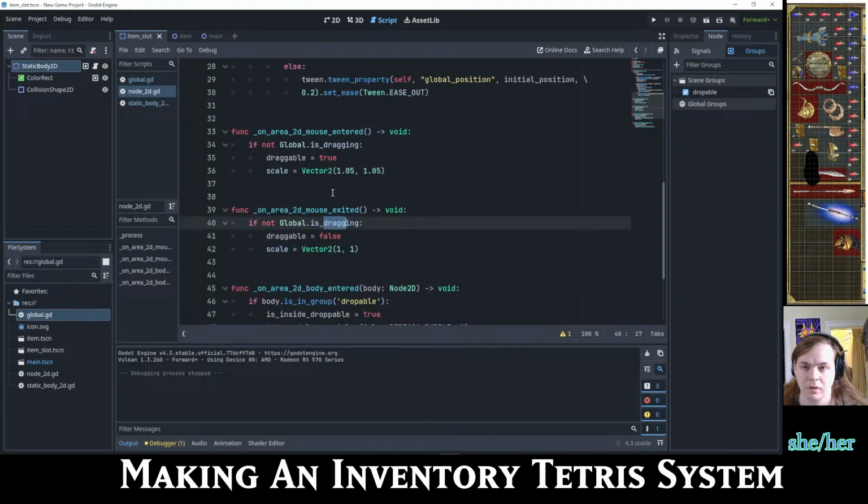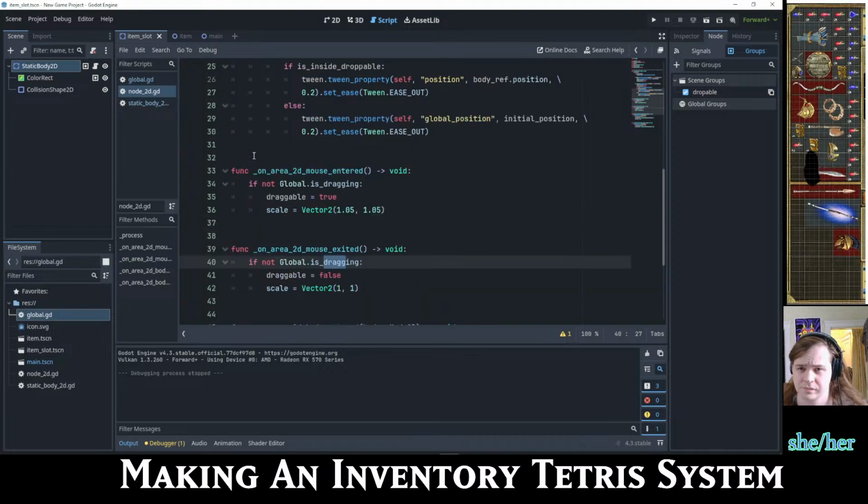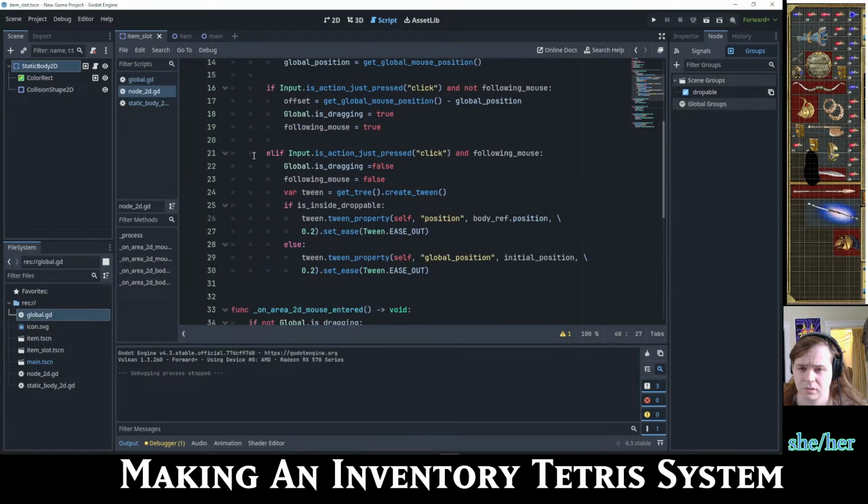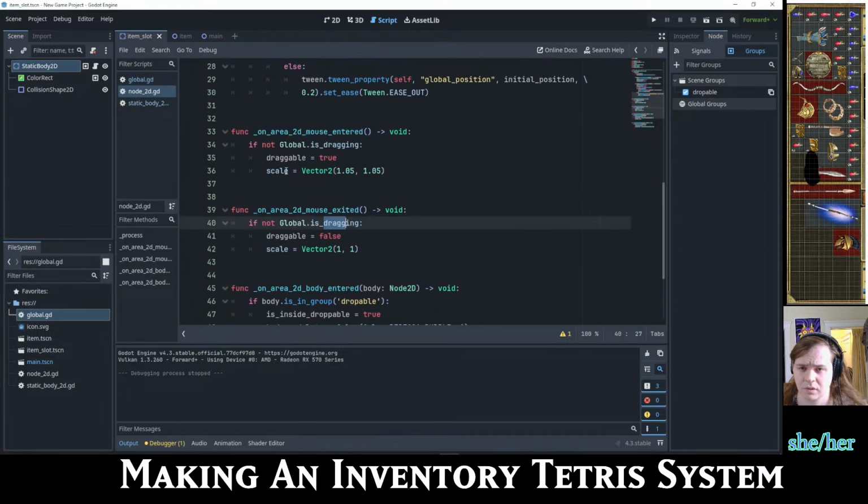Okay, so on Area2D mouse entered, if not global.is_dragging. Okay, global.is_dragging. Oh, okay, wait.